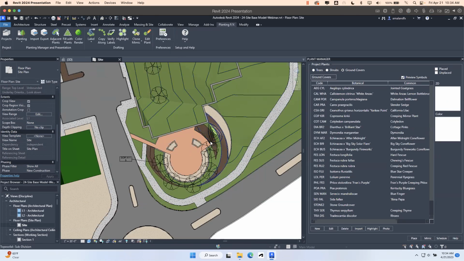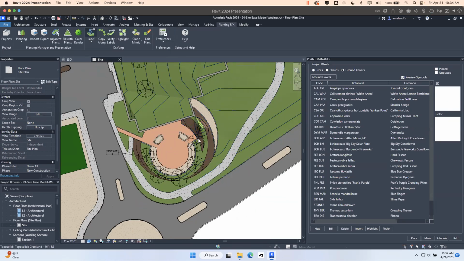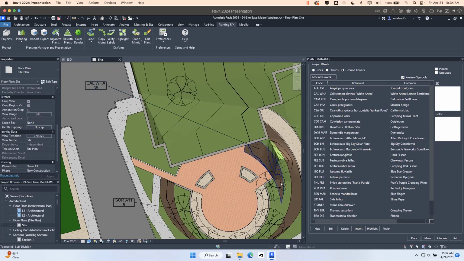So as I go through, I can say label this area and rectangle over it, pop that down, and it's going to tell me how many plants are going to be in that area. And the calculation we do for this is called natural spacing. So it's somewhere in between, and we actually have the calculation on our website. It's in between triangular and rectangular spacing, and the whole software was based on a landscape architect, Jer's dad, wanting a software to work for him.